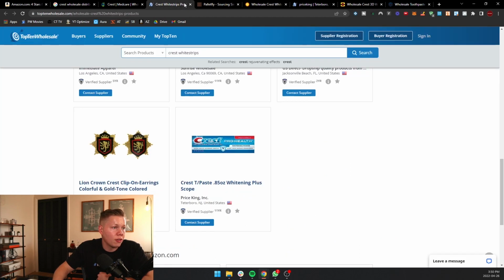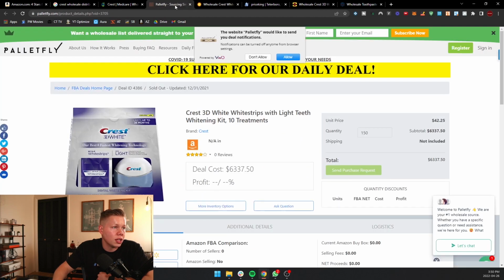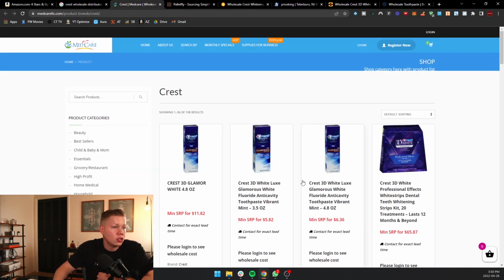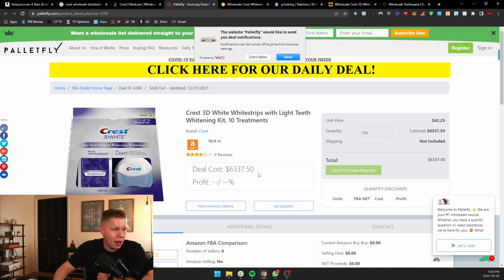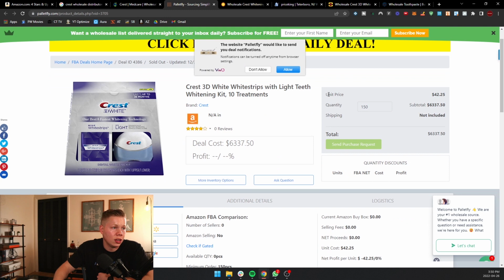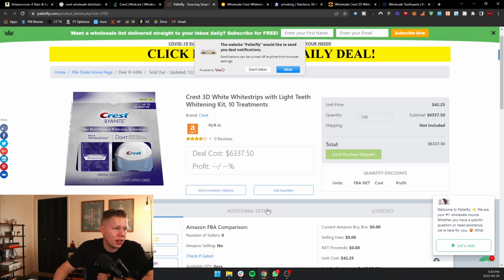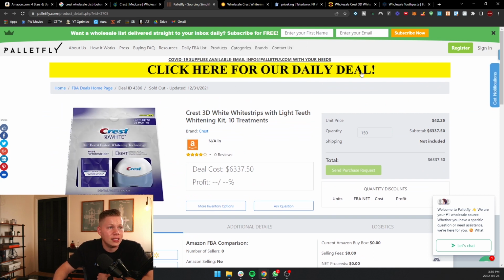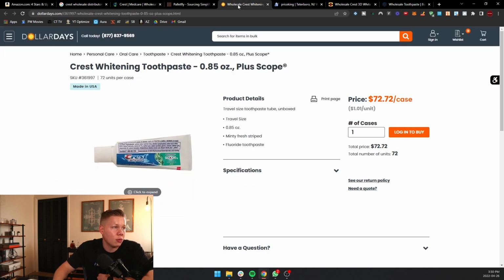So overall, we have a couple different ones. We're going to keep these ones open, take a look at them all. We're going to want to go through here and see the ones that would make sense for us. So, Crest at Medcare LLC, that's one. Palletfly, look, it has on here, kind of buying in bulk, right? It does show kind of a title, some information and stuff like that. So we want to know daily deals. So this does look like a wholesaler, right? So something we're going to look at with them.